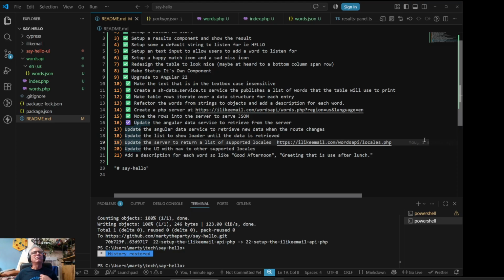You know what? Adding a new locale, there's no reason not to just modify the HTML manually, like create some HTML that says, hey, manually create the locales.